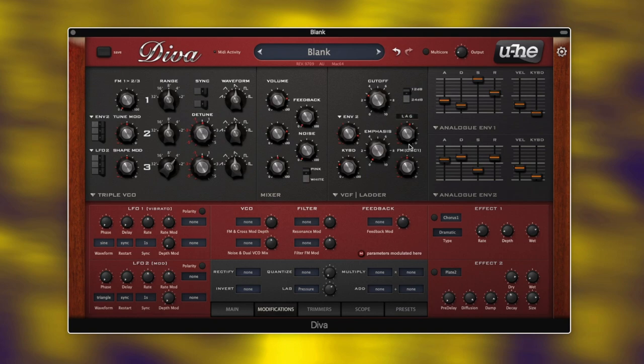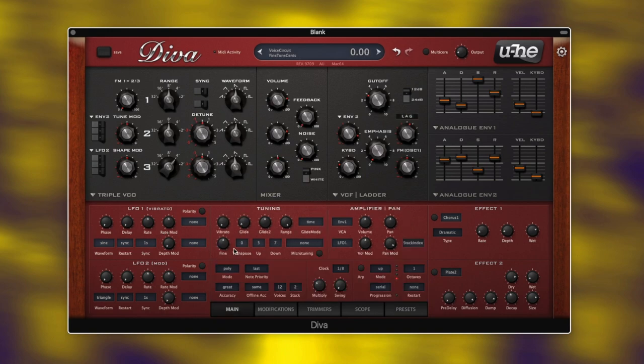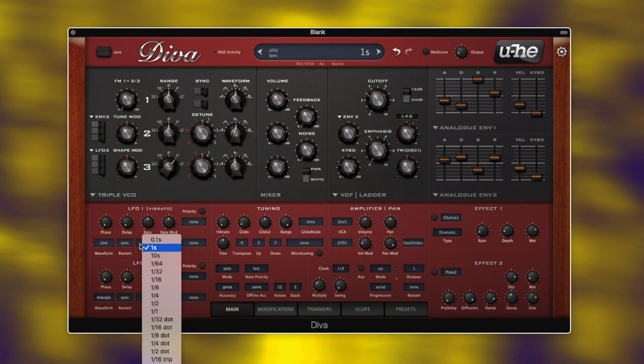And the other thing, of course, is our tremolo as well. So we're going to have our tremolo on LFO1, okay? So we're going to use the volume mod for this. It's already set to LFO1, so we want the volume 2 turned down. So I'm going to put that at about there, minus 60. So if I play that now, we're going to get a really slow volume morph. So I want a quick tremolo on this, so I'm going to change the sync to 1/16th.